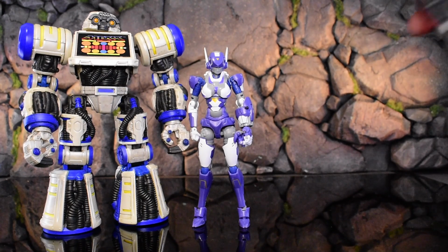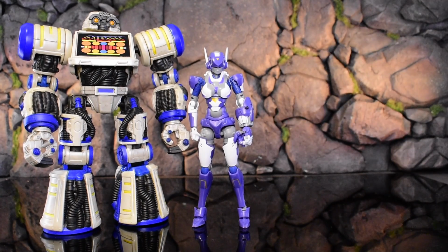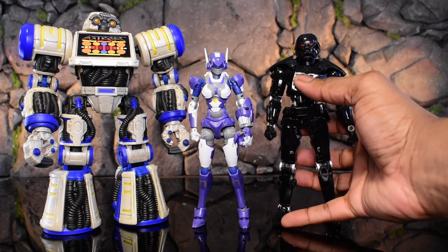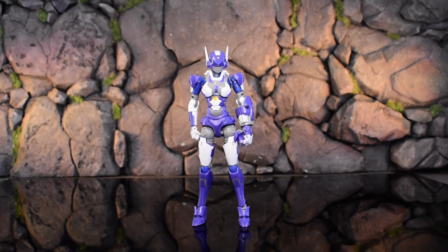Here we are with a K2 droid. That's a big boy. Next up, we have a Dark Trooper. So again, all of these guys kind of feel like they work as different types of droids and placement. And I like the idea of that.